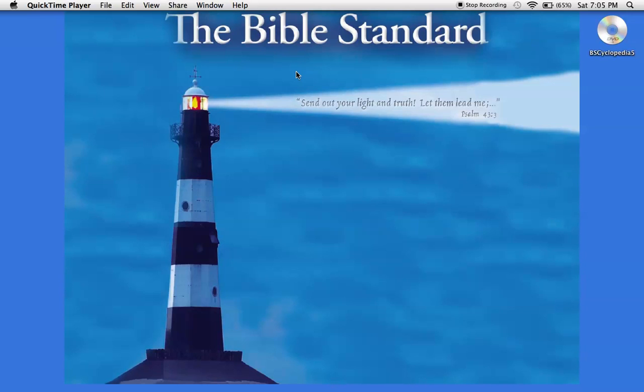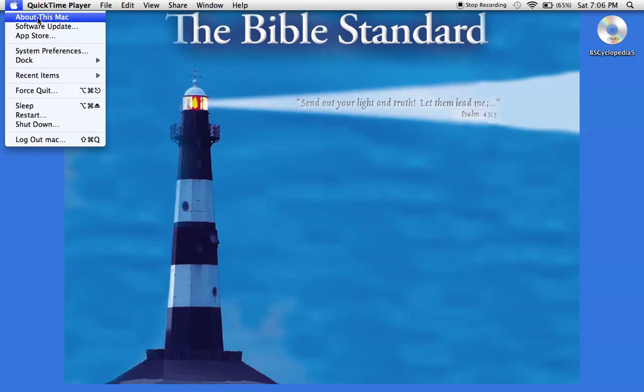You will need to know the version of your Mac for this installation, because it will differ according to your version. So the first step of this tutorial will walk you through obtaining that version number of your Mac operating system. So, to get this version number, first click the Apple icon in the upper left-hand corner of your screen and choose About This Mac.